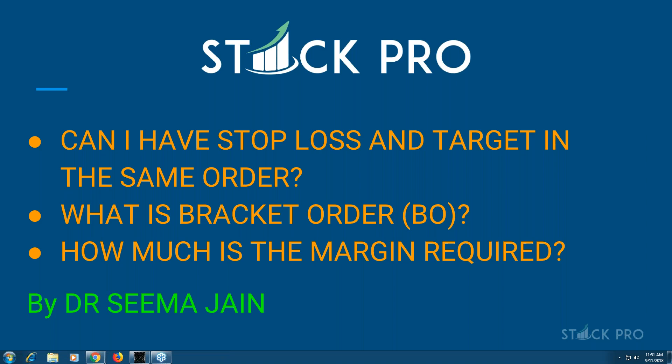I've covered how to put the stop-loss and target in the same order, and how to trade with the least amount of money. But if you're really sure about your market trade and you want to maximize your profits, you can use the bracket order. I'm talking about Zerodha, but there are many other providers. I'm not sure whether Fyers has bracket order as of now, and I don't know about Upstox, but many service providers do give the option of bracket order where you can set a stop-loss and a target at the same time.